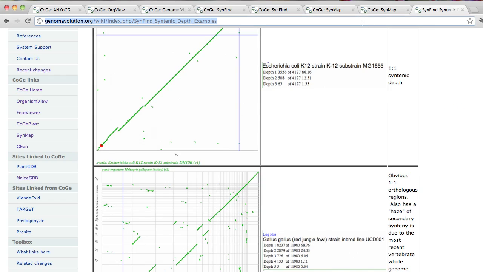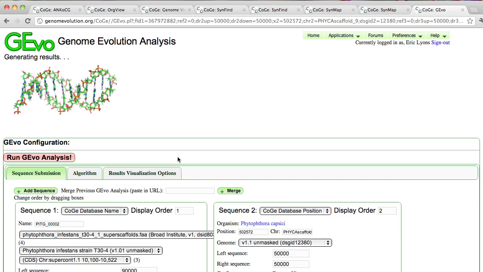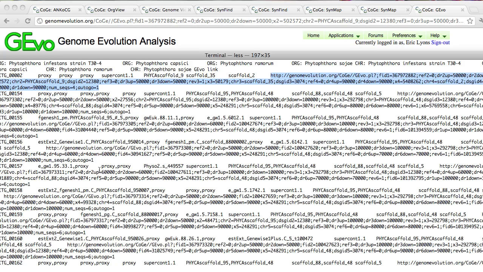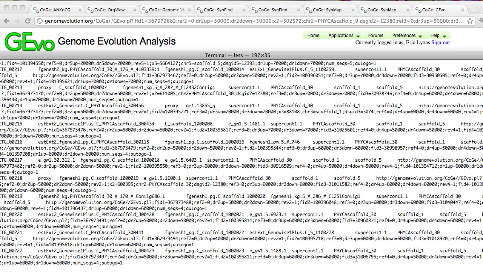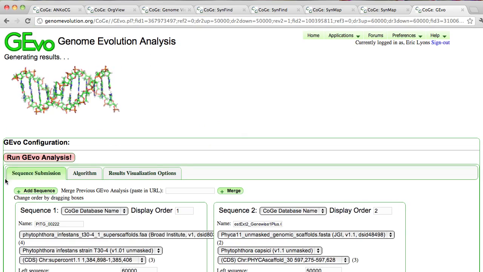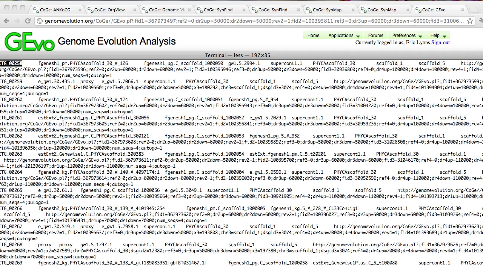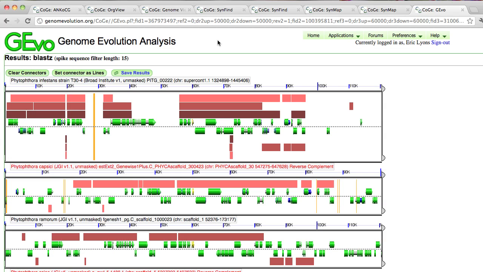I'm going to take that link, copy it into the search bar, and this will automatically start running GEvo with these regions preloaded. That didn't turn out to be a very helpful example, so I'm going to scroll down the list and pick another one. Let's see if that one comes up with something a little more interesting. Now this other link is running. If you had a particular gene of interest in here, say for example this gene that I just randomly selected, you can always search for it in order to find all the other syntenic genes to it across these other genomes.